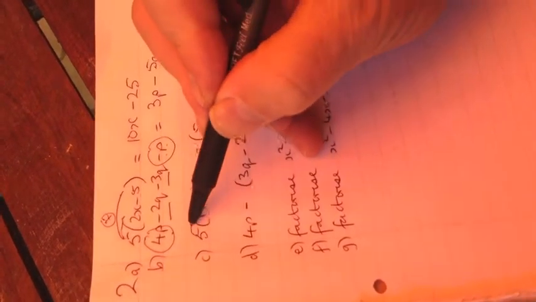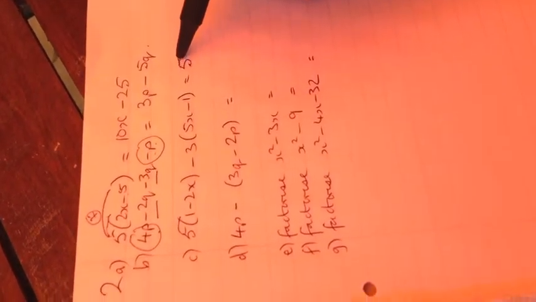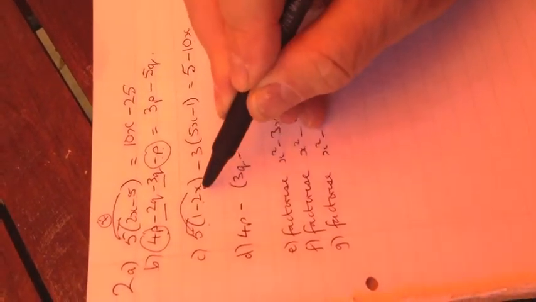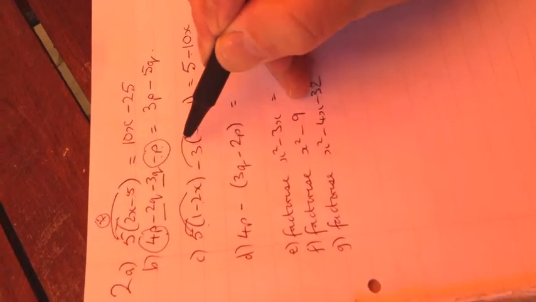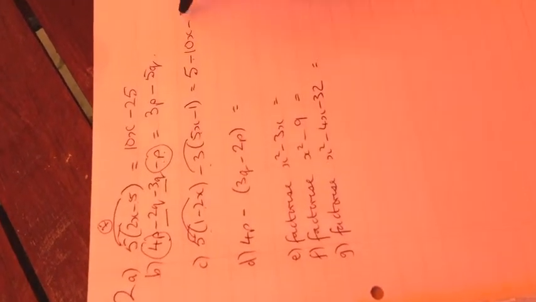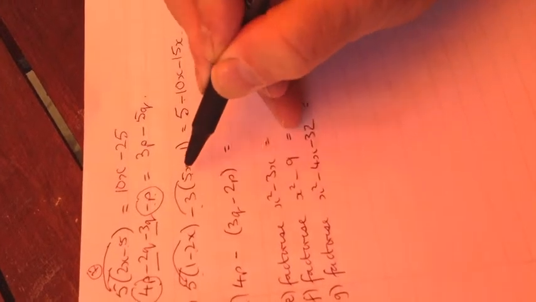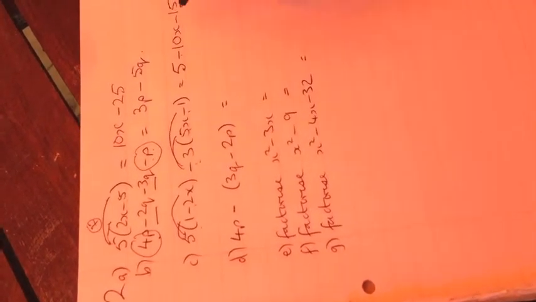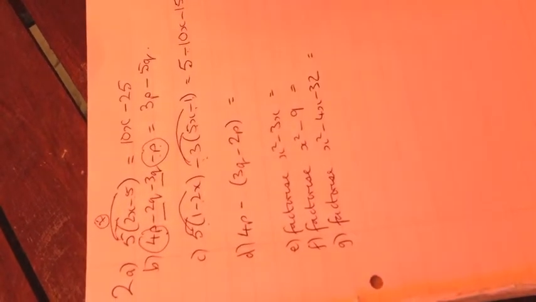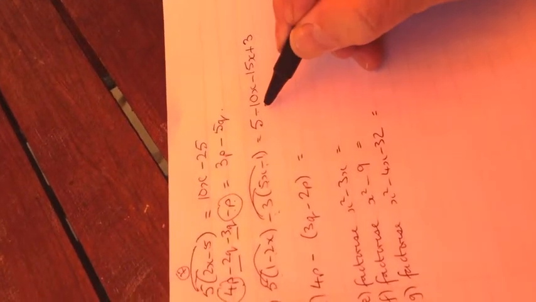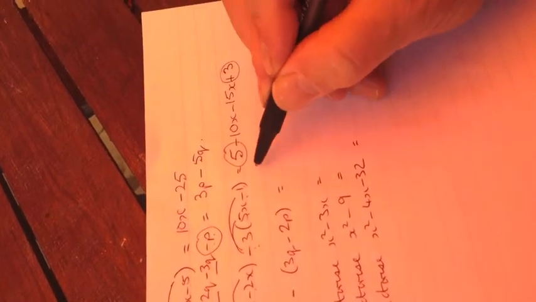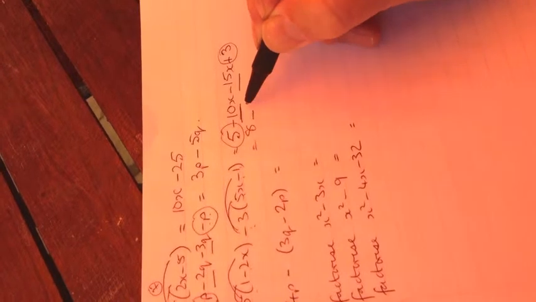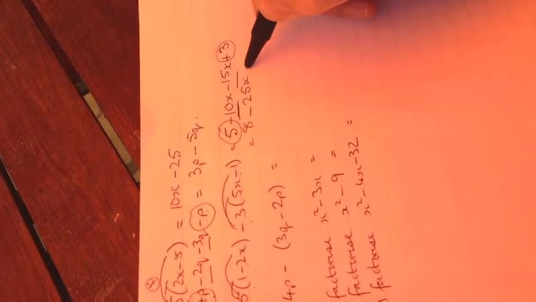Loops and families, here we go. 5 1s are 5, 5 2s are 10x. Signs are different there, notice, so it's minus. Here we go again, signs are different. 3 5s 15x, don't forget the x. And here's the one you get wrong. Loop, 2 minuses make a plus, signs the same, 3 1s are just 3, you're still multiplying. Then it's families, 5 and 3, 8. You owe Mum 10, you owe Mum 15, so you owe her 25x.